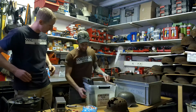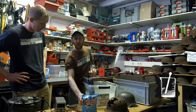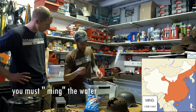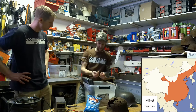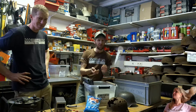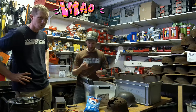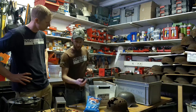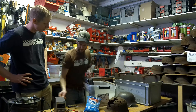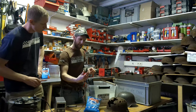Now we have here a bucket of water. We put some soda in it and mix it a little bit. When you feel it, it must feel slightly slimy. Then we put the material on the connections - we have a red one and a black one. The black one goes on the bare steel anode material inside the bucket, and the red one goes on the material we want to clean.